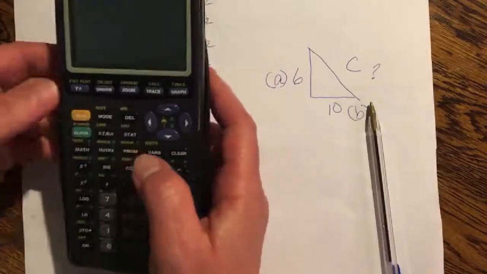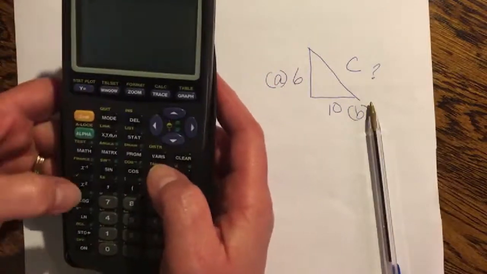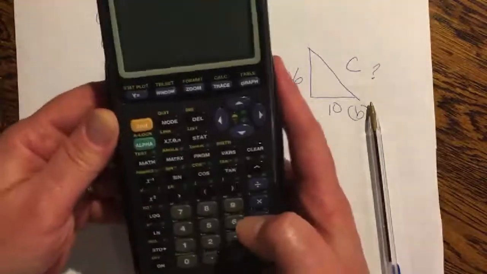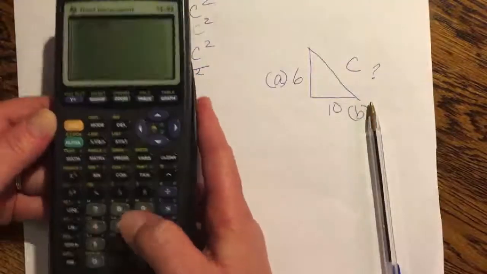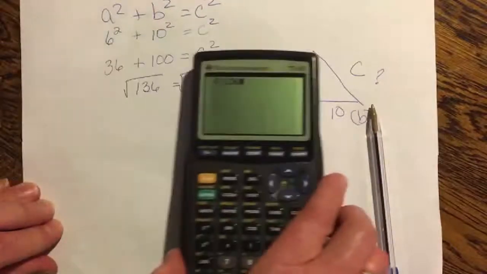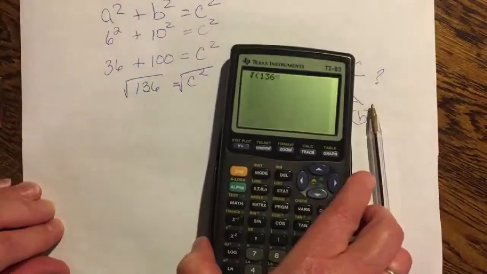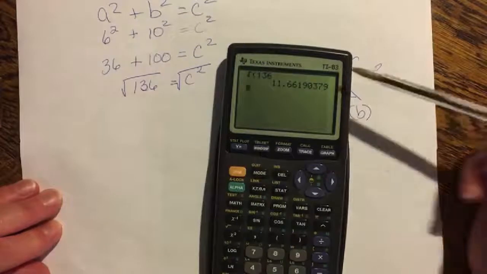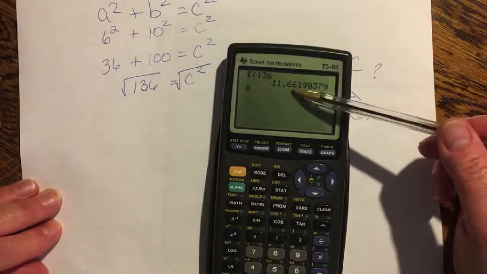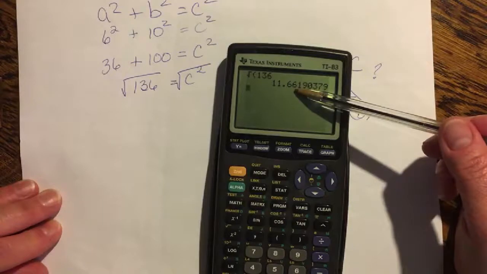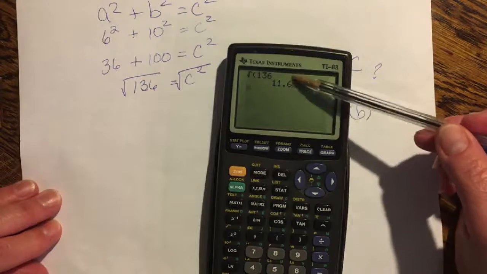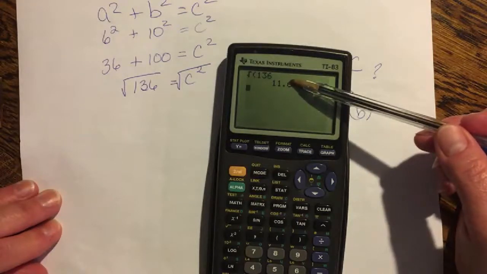Okay, so we're ready. So we hit the second button, square root, and I'm going to plug in 136. I don't know if you can see that. There you go. I plugged in 136 into my calculator, and I hit the equals, and it'll give you 11.66. We want to round to the nearest tenth. So I'm going to look at the hundredths place where there's a 6. And I'm going to say, okay, 5 and above, you give it a shove. So that means this 6 in front of it is going to turn to a 7.